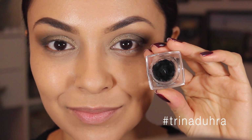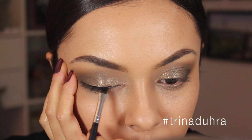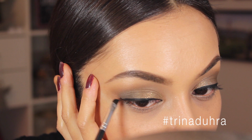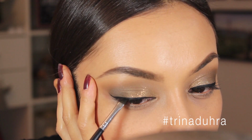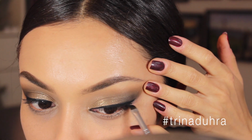Then I used the e.l.f. Black Cream Liner and angled brush to apply my liner to the lid, and I built my line up slowly because it's easy to make mistakes with glitter on the lid, but it's best to apply your liner after that's on there, and I eventually got it to the winged shape I like. Just small flicks, take it easy.